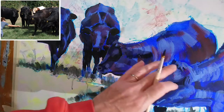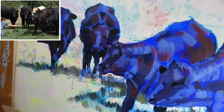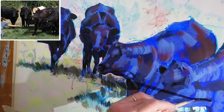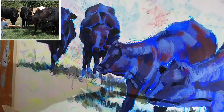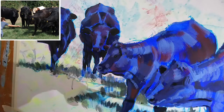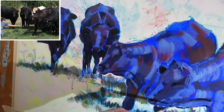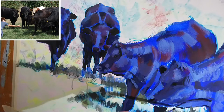I do quite like the way the patches of paint kind of merge into one, but I still want some distinction between the different animals. It's a darker line of shadow there under the neck. Some more along there too. Under the jaw.